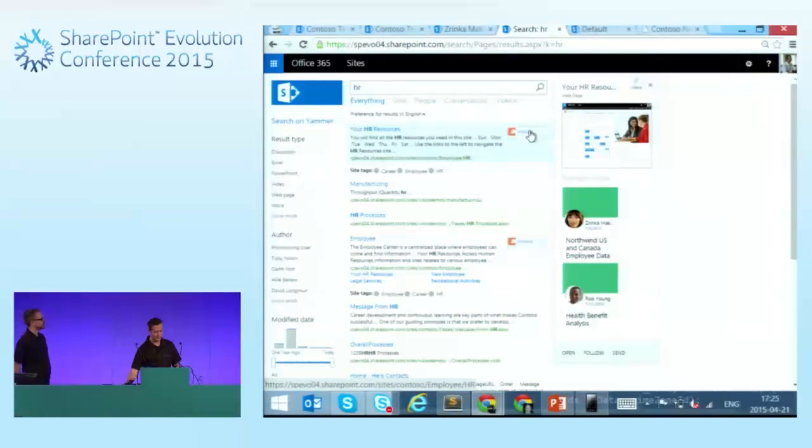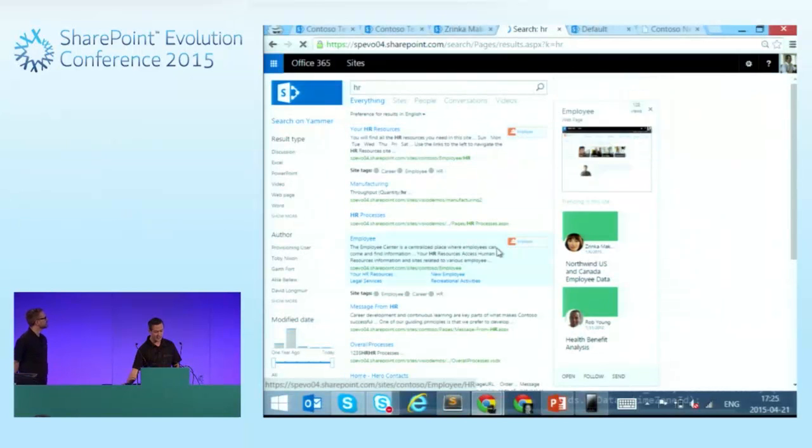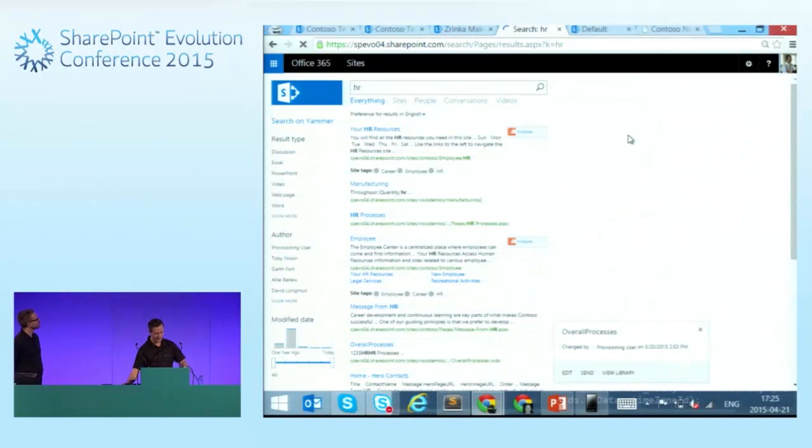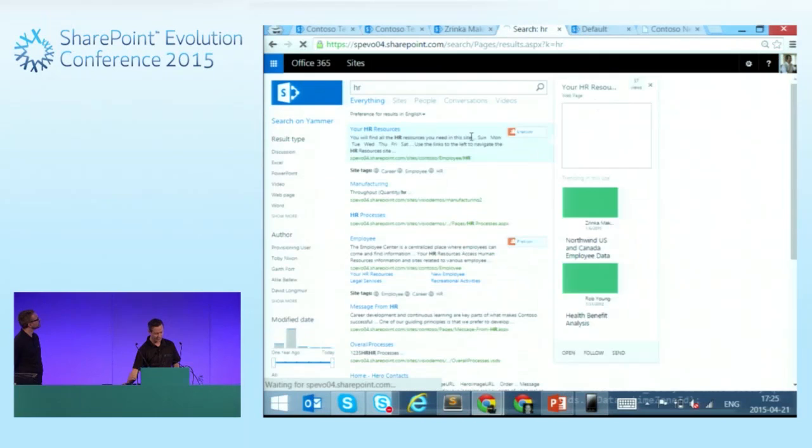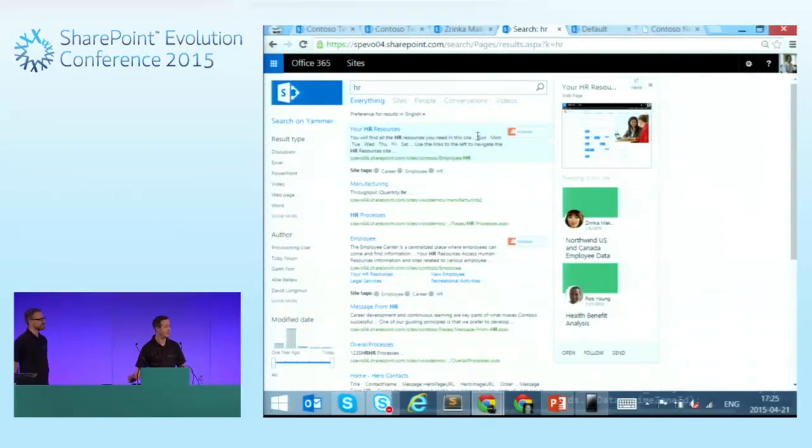So for example, if we would take another site that we haven't shown yet, there it is. Can you see the spinner? No, let me reload it. I want to show you the spinner. There you go, there it is, here is the spinner. It was very fast, but it was there. The cloud is fast.